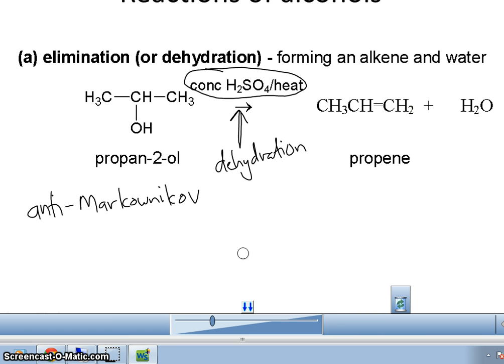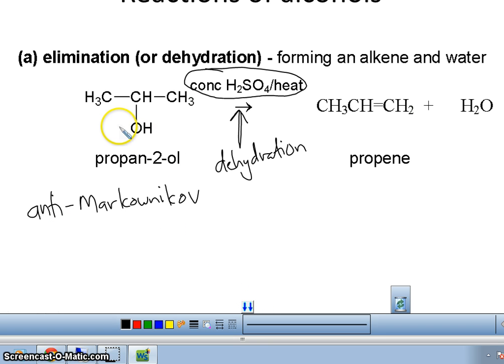That is not how you write it down in the exam. You could write the rich get richer, but that will get you nothing. Nada, zilch, zippo, nothing. You can write it down, but then you must explain what you mean by it. What you mean by the rich get richer is that the carbon with the most hydrogens will get that hydrogen when you add H and something else asymmetrically on to make the major product, and the other way around will be the minor product. So this here is going to be an anti-Markovnikov.